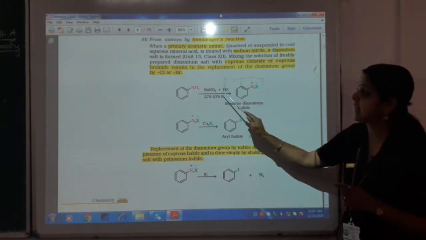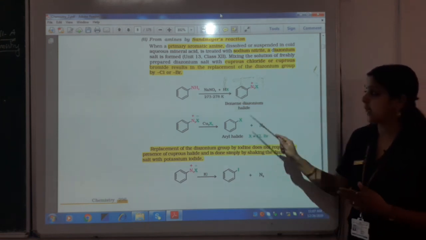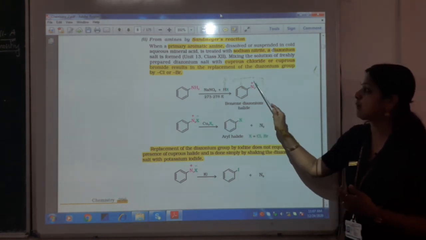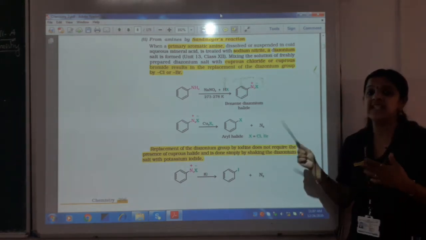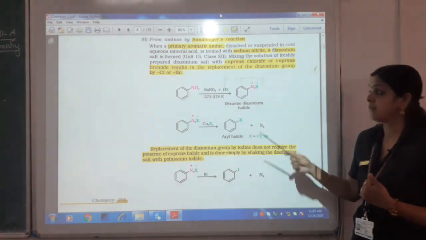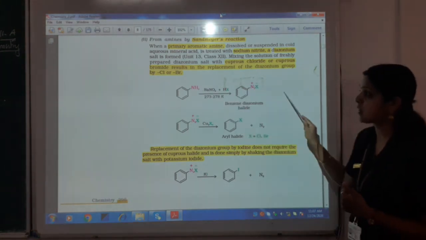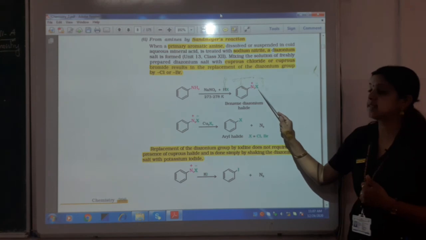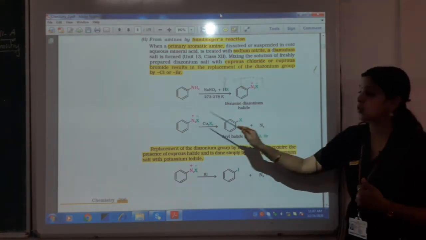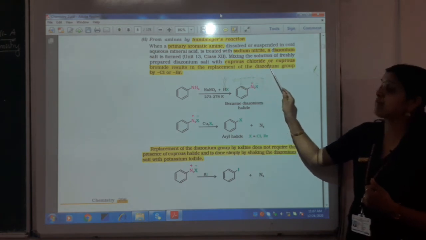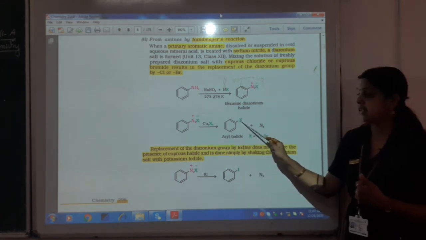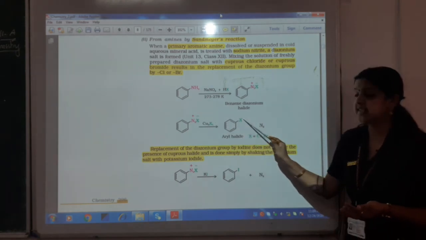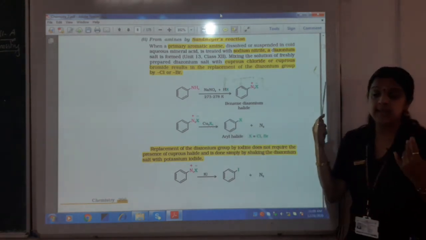When it is dissolved in a mineral acid HX, HCl or HBr, in the presence of sodium nitrite NaNO2, what happens? I get N2+ X-. Now this X can be Cl, Br or anything except iodine and fluoride. This hydrogen comes out and one X is joined here. The nitrogen also goes there, so it becomes N2+ and X-. Now this benzene diazonium chloride, when treated with cuprous chloride or cuprous bromide, gives my aryl halide. You have to learn the reaction by heart, children. So the N2X comes out, only X will be replaced there, and nitrogen escapes as gas.